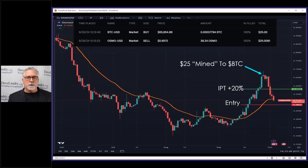not to rehash too much or beat the dead horse. I looked into actual mining because I'm a nerd and I like that kind of stuff. And I realized very quickly that at least with our cost of power, which is much lower than the rest of the nation, shockingly, it's much higher than it used to be when I lived in the country. But anyway, the cost of power, it would not be prohibitive. You could buy a used one on eBay, and maybe even a new one for a few hundred dollars. And you plug it in, it would lose about 10 bucks a day, just burning electricity for no purpose.